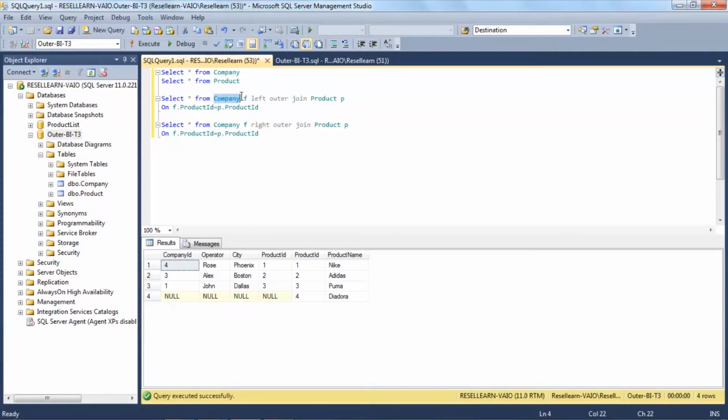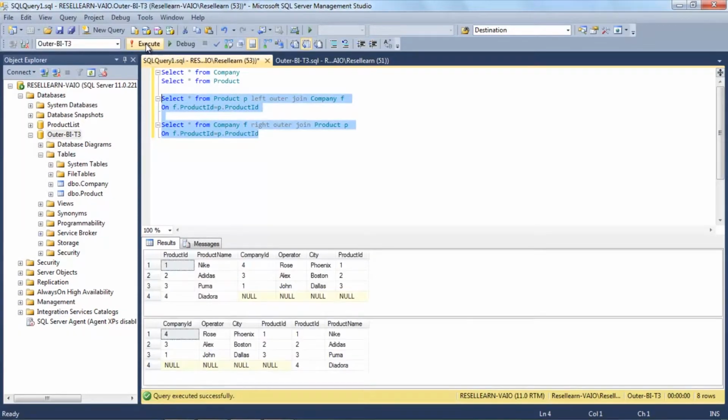If I take the table company from the left side and move it over to the right, and take product and move it over to the left, and then run these two queries together, these two queries return the same data.